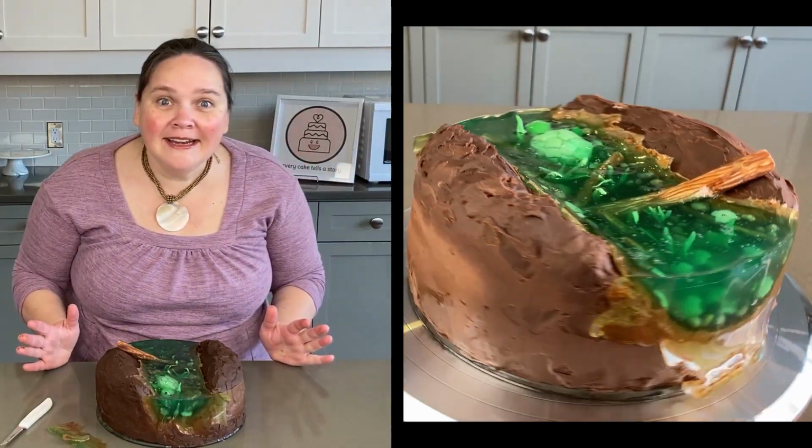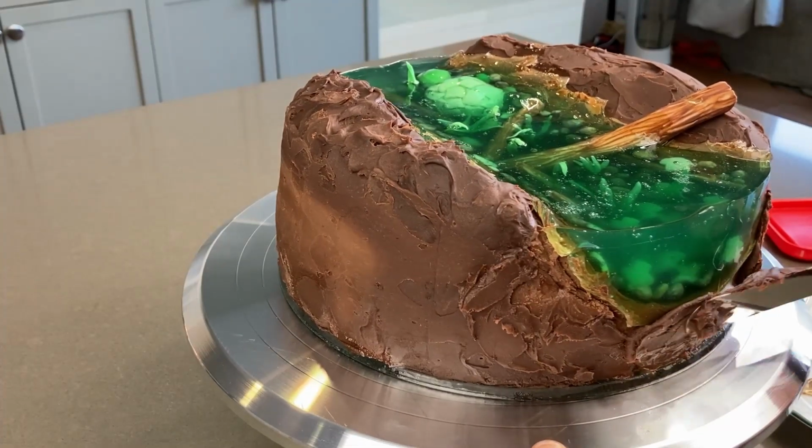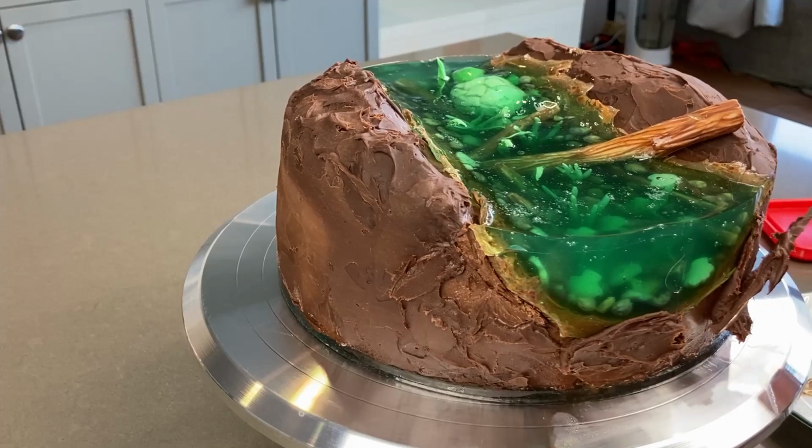I'm so excited about this cake. It's gonna be so cute. It sure is, but I needed to focus and get back to it.